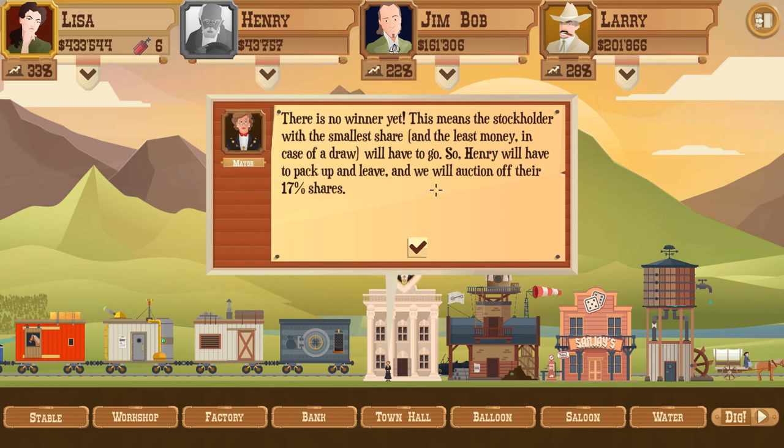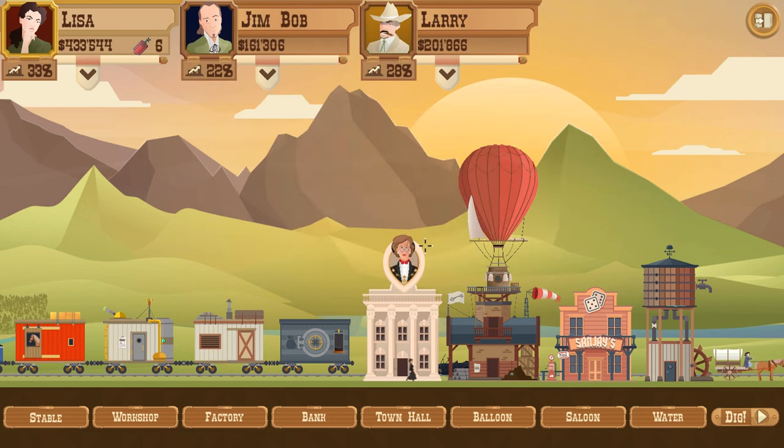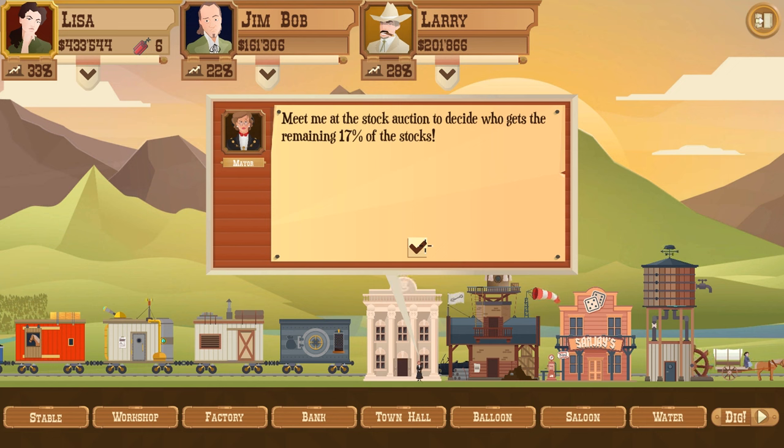This is crazy. We didn't need to do this. I could have just done the thing I needed to do, you know? Okay. Meet me at the stock auction to decide who gets the remaining 17% of the stocks. I actually like that it happened this way because I can totally still win. I will just go all in this time. Or I will just beat out Larry, I suppose. Let's just do 202. But we got to see what happens.